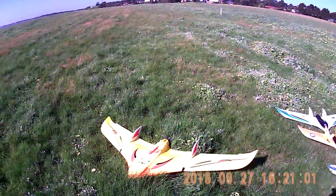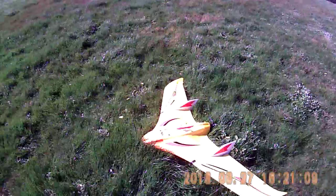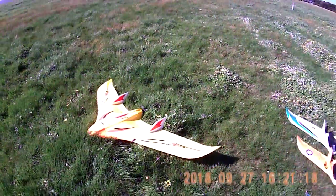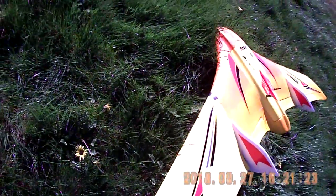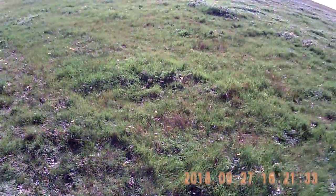I've got everything on 100% throws. The bigger they are, the slower they roll, so I want to make sure I have aileron control. Probably doesn't need 100% on the elevator, but at the moment that's what it's got. Got the ailerons up about 3 or 4 mil in their neutral position. We've got a pretty gusty headwind, so here goes nothing.